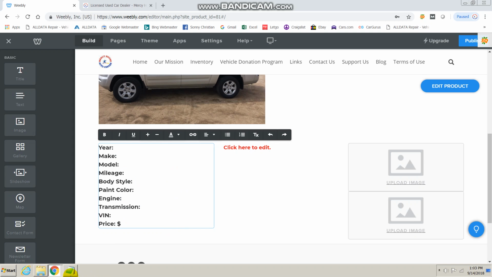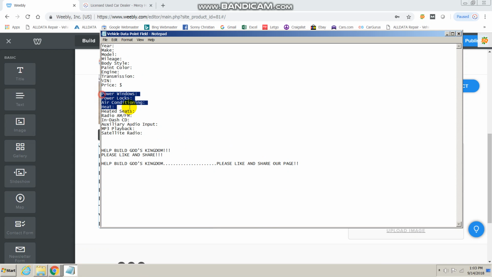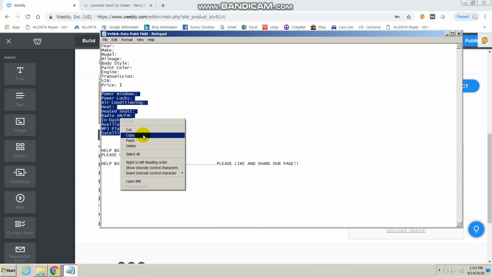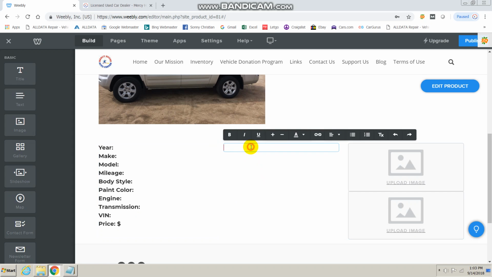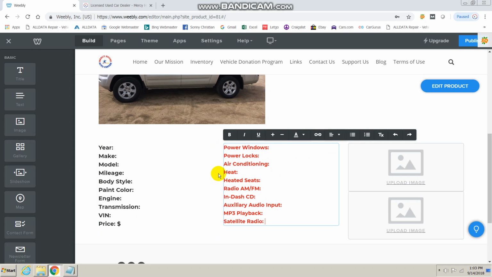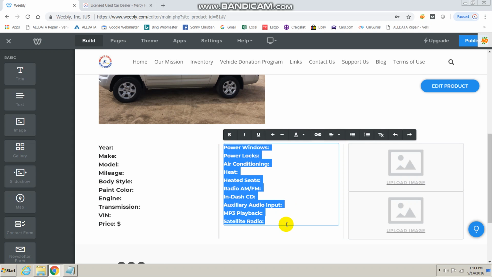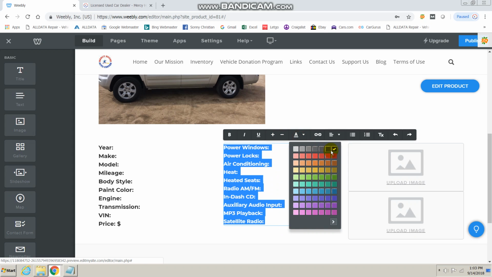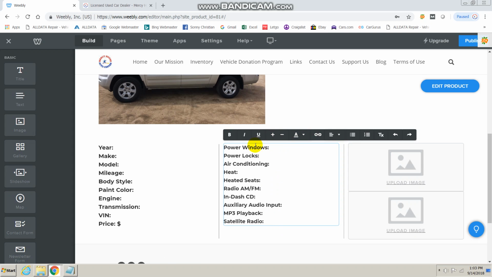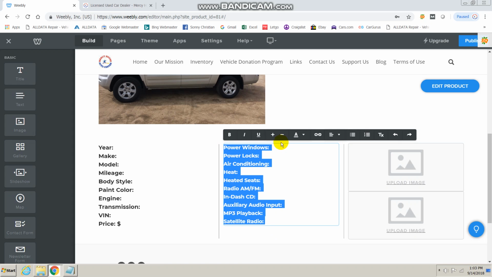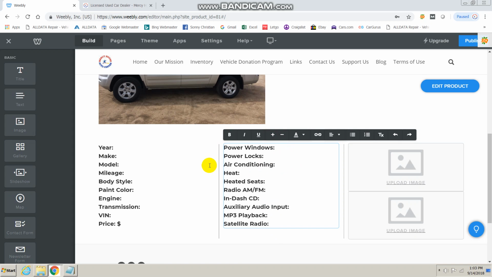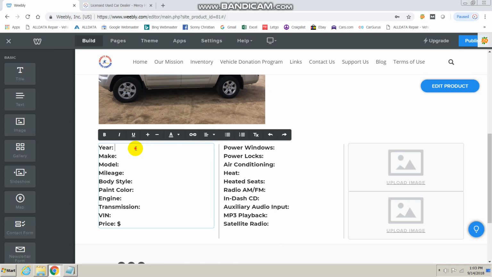Makes it easier for people to read. I'm going to come back here to our notepad at the bottom. I'm going to highlight that, copy. I'm going to do the same process, paste as plain text, re-highlight it, make it black, plus it one time. So now you have your fields that you want to enter in.